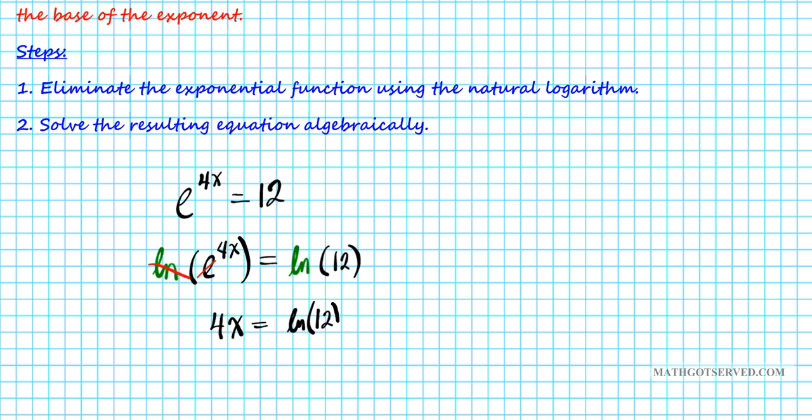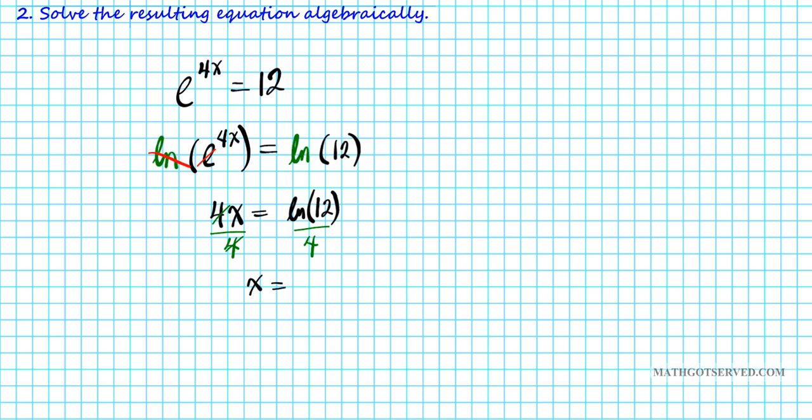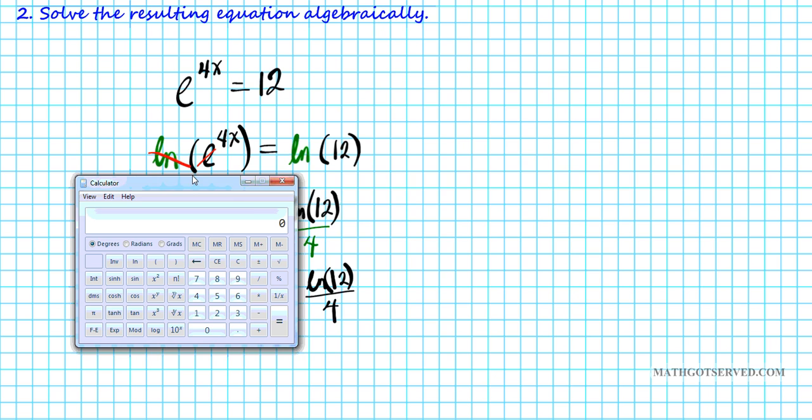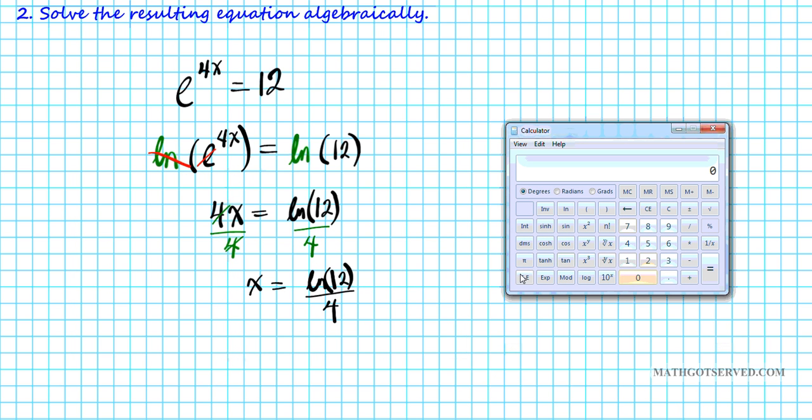All right? Now, to finish this problem off, it's just a straightforward algebraic equation. We'll divide both sides by 4. 4 goes here 1, 4 goes here 1. You have X equals the natural logarithm of 12 divided by 4. This is the exact answer. We're asked for an approximate answer. So, you just basically plug this into your calculator. I'm going to use a Windows calculator here. So, natural logarithm of 12. There you go. Divide that by 4. So, 62122. So, it's approximately .6212267.